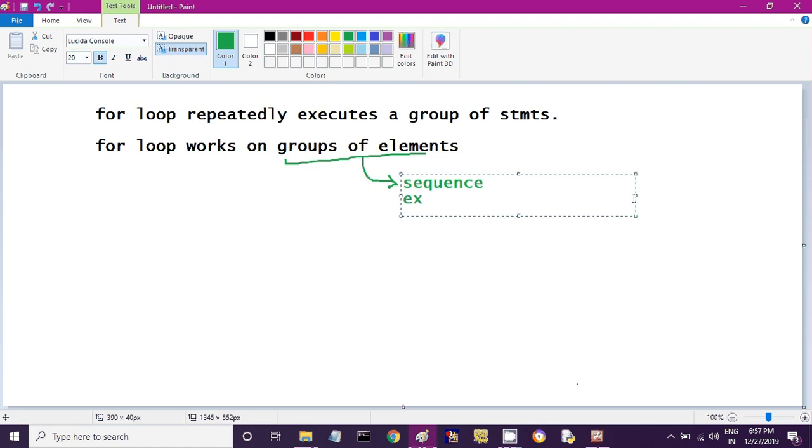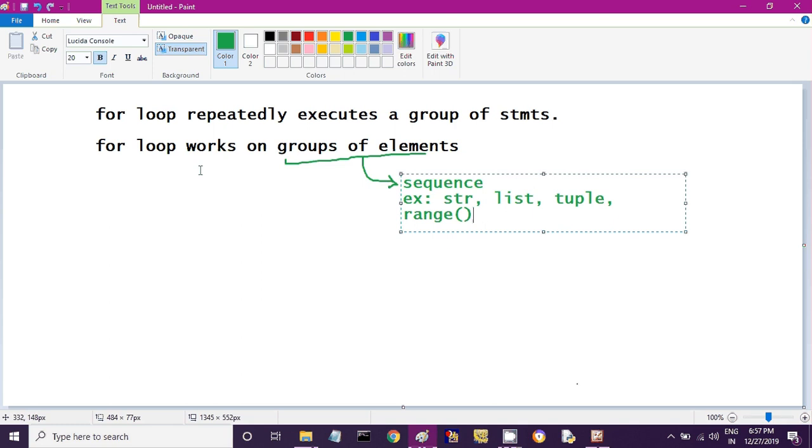For example, a string is a sequence because a string contains a group of characters. Similarly, a list is a sequence because in a list we can store a group of elements. Similarly, a tuple is a sequence, and we have range. Range is a function which gives a sequence of numbers. So like this we have different sequences available in Python.